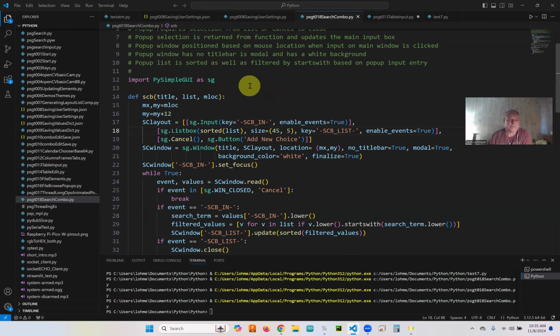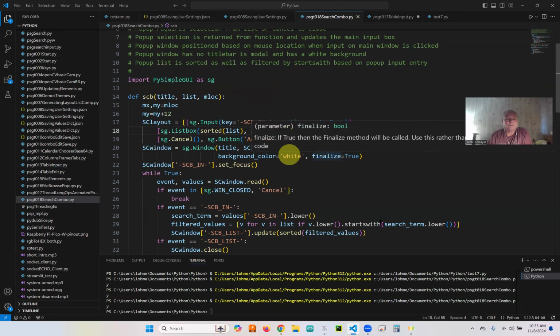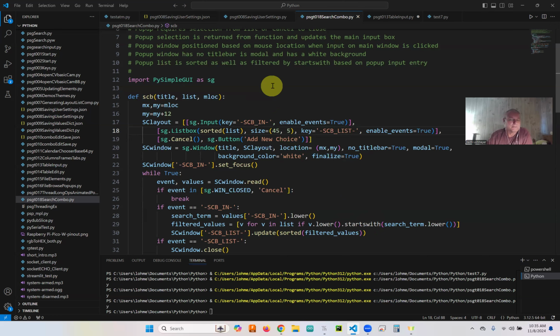So that's where you can set your layout at a location, and that's the top left corner of your pop-up window. So that's what we're doing. And where we click at, we want to move it down a few. So that's the Y direction. So we're adding 12 to our Y direction so that we don't cover up where we clicked at. So that's the way that works.